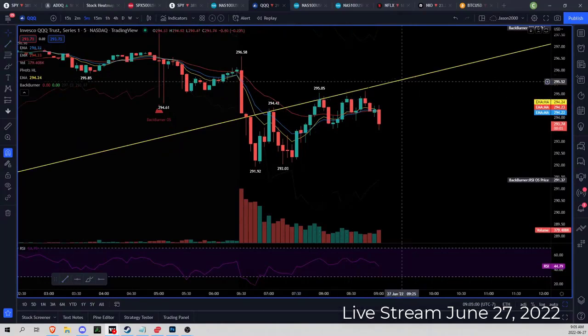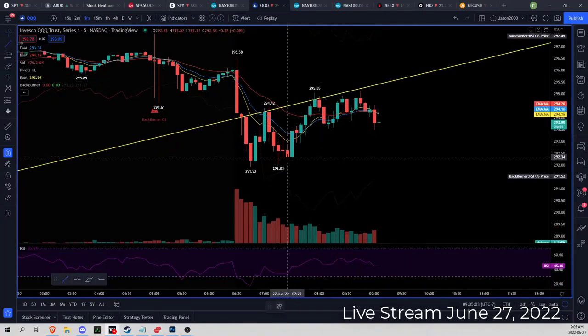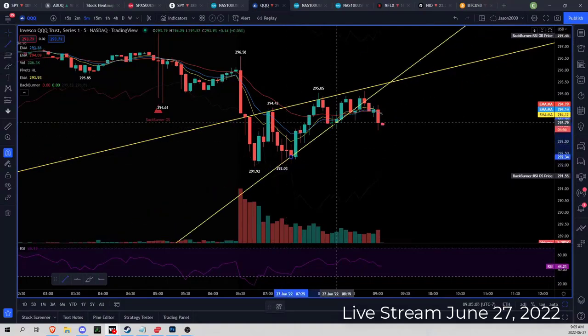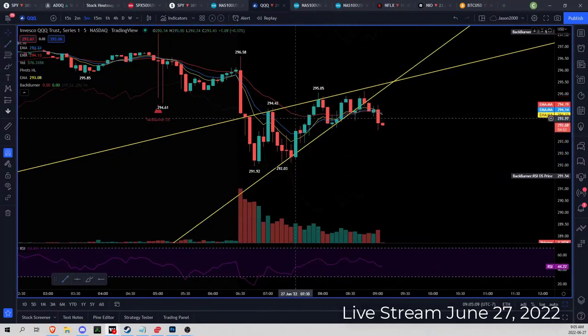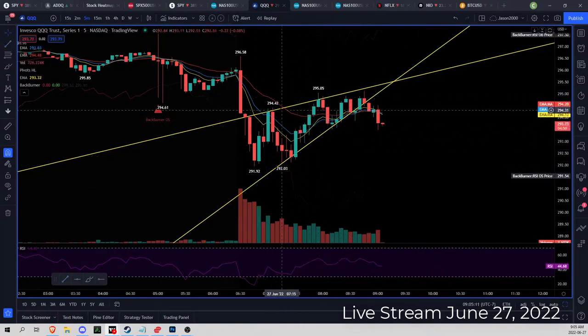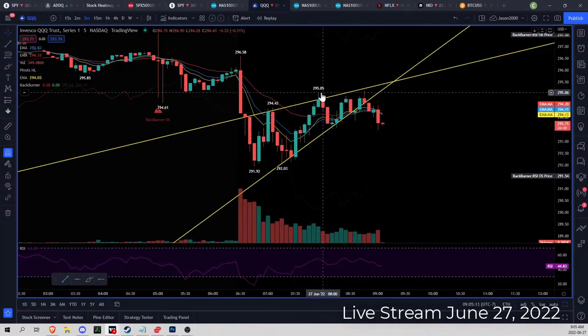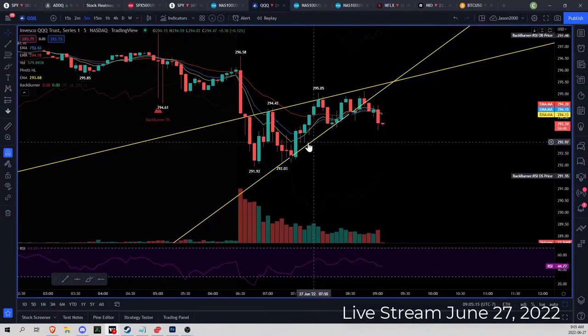So I don't know if Dan drew it anywhere, but it's pretty much like this. You see, it's kind of hard to draw the support. What do we have though? We have a converging range. The distance between our highs and our lows here and our highs and our lows here definitely show converging range.